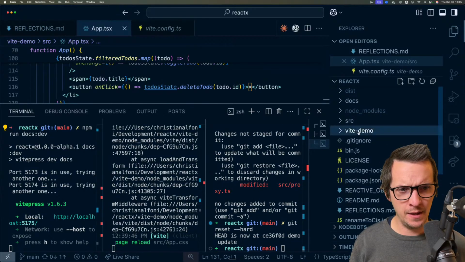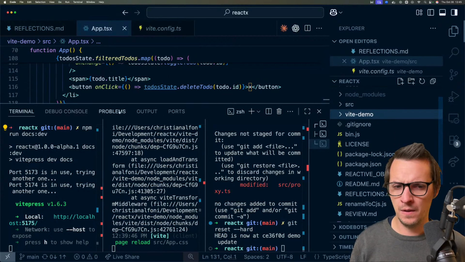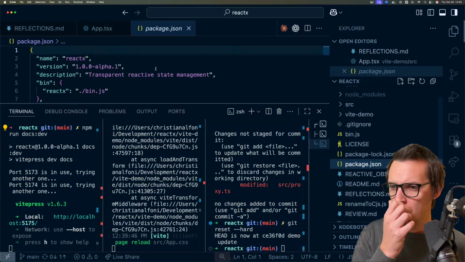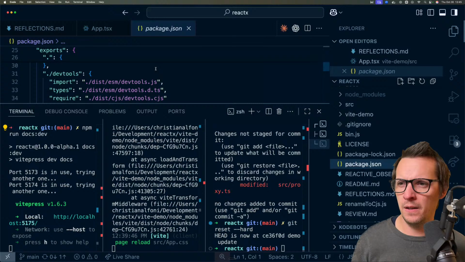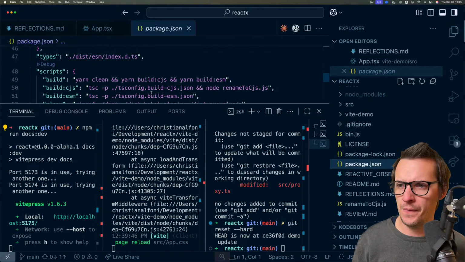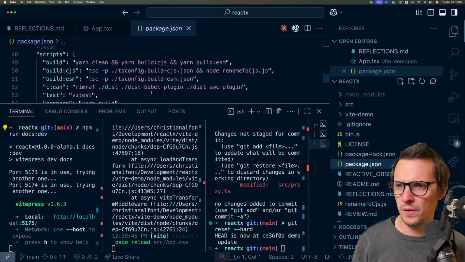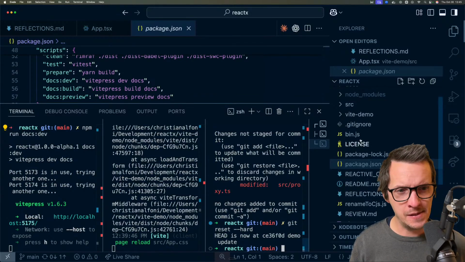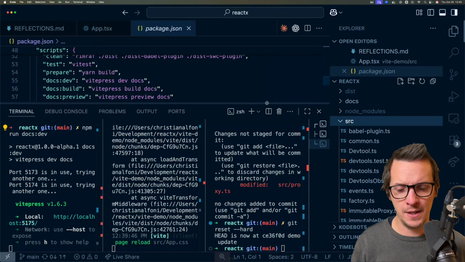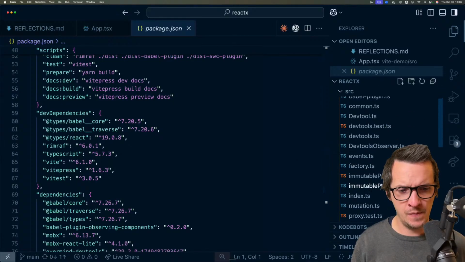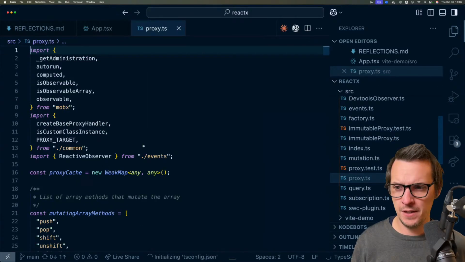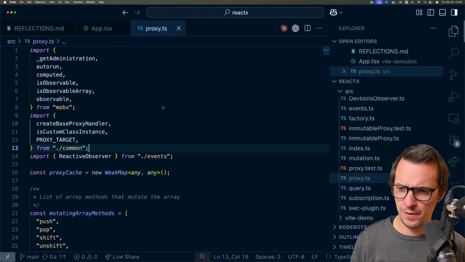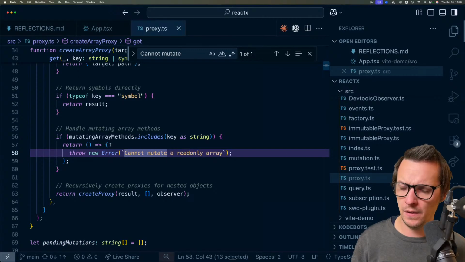Do we have like a dev process here? Docs dev build. No, we have to build it. Okay, that's fine. Okay, let's see if we can understand this crazy stuff. So we have this proxy and it's gonna throw cannot mutate.